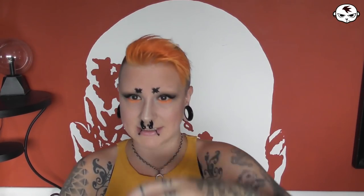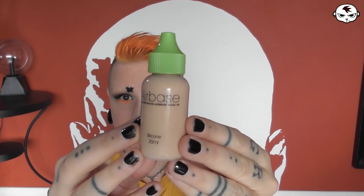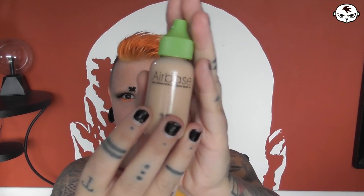This is fantastic because you don't have to use an airbrush, so anybody can get this. It's a 30 milliliter size and this might not look like much but it lasts a really really long time because you only need a couple of drops to get full coverage. This is number two which is called light medium, and I have the entire range — I was just running low on this one. It was purchased straight from Airbase in the UK, their UK shop. I'll post a link in the caption box, and I'm pretty sure they have a US shop too.